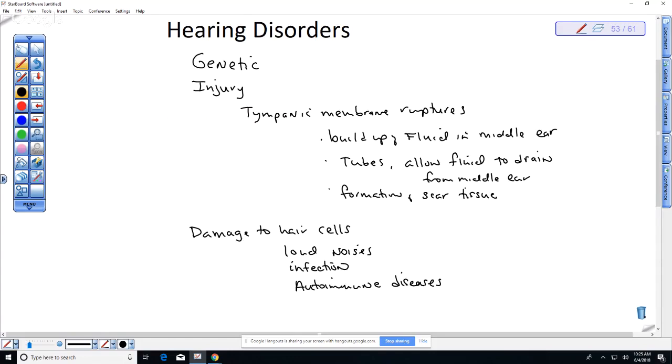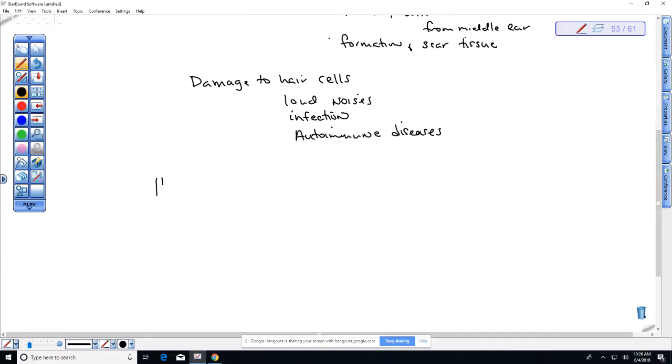So there is a way to treat hearing loss, and one of them is just using hearing aids. Right? And these just amplify the sound. And I'm going to have you listen to an example in a minute of what it sounds like, because it doesn't really sound completely accurate, because in many cases it filters and changes the frequency. So it kind of limits the frequency of the sound, so there's less variation in the sound.